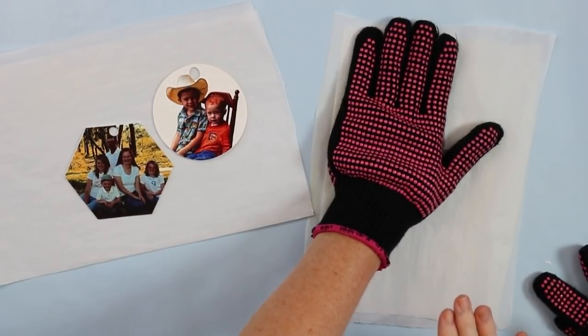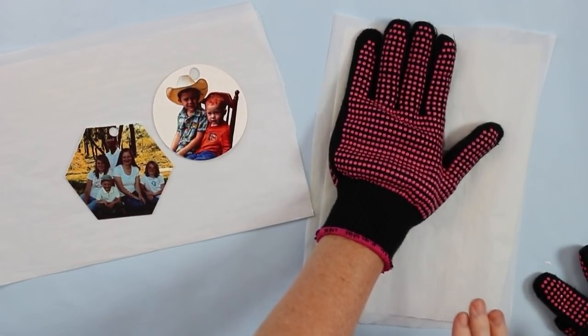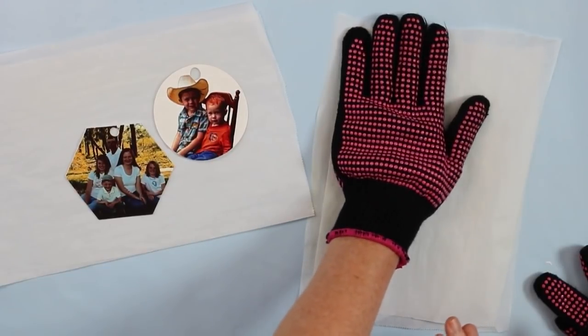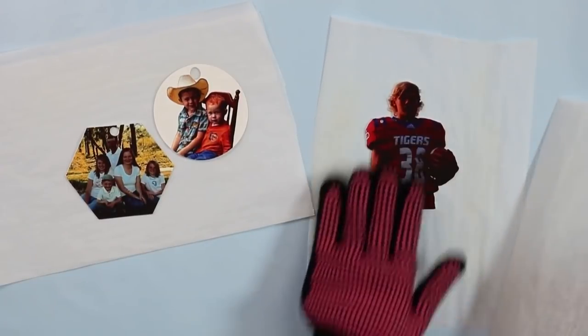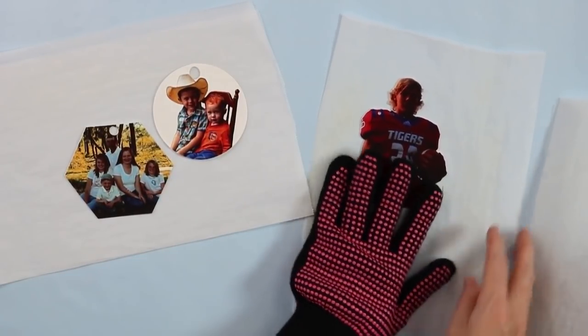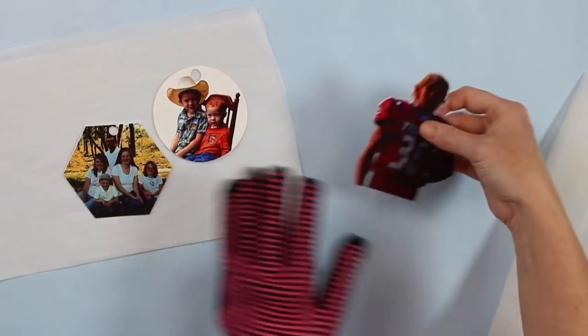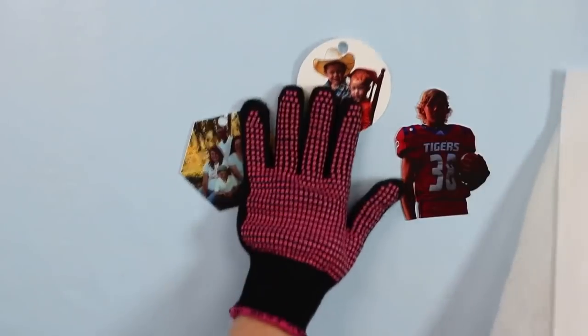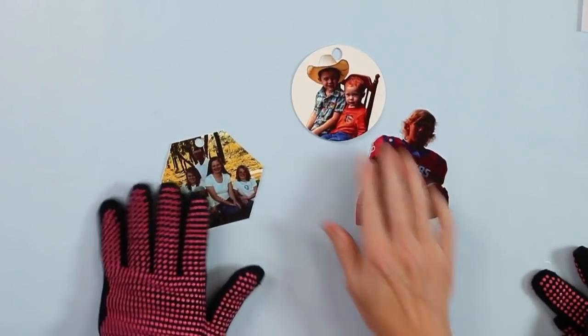So what I like to do, as soon as I take an ornament out of the oven, I put it on a flat surface and use a heat-resistant glove, press down from the top while the ornament cools. This makes it as flat as possible once you have your ornament completed. And then these are pretty cool at this point, so I will remove them from the parchment paper, and you can see each of our photo ornaments.